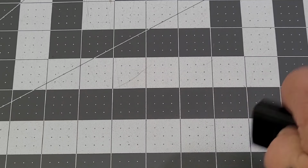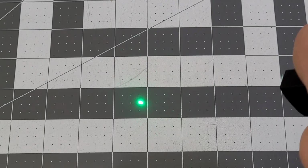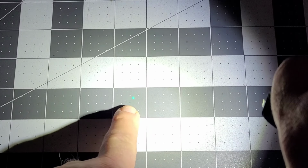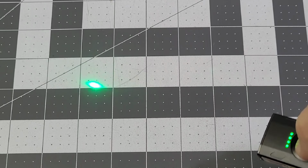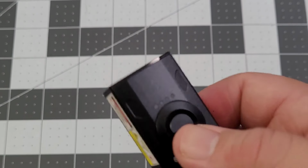Now, we go to the laser function. Again, press and turn it on. Now, there's an interesting thing with the laser function. If you double click, you'll get turbo, and you can't really tell it. You can kind of tell it right there, but you get turbo and the laser all at the same time. Click again, shuts it off. Now, your turbo again, and if you press and hold, you will cycle through all your modes and the laser at the same time.